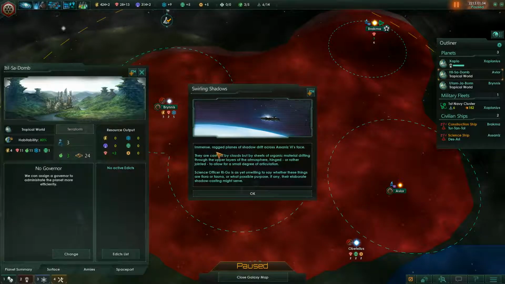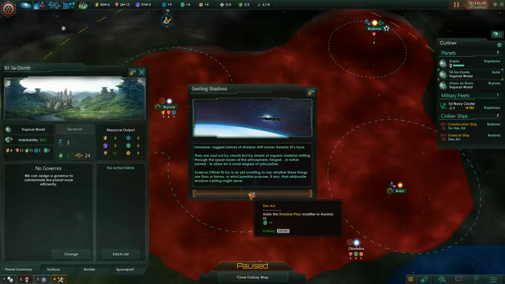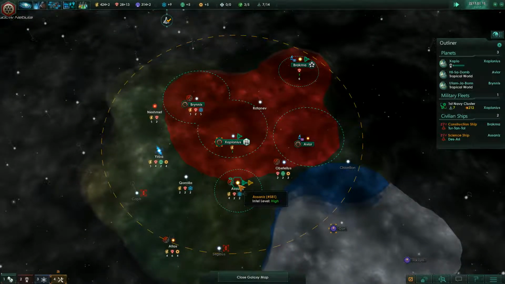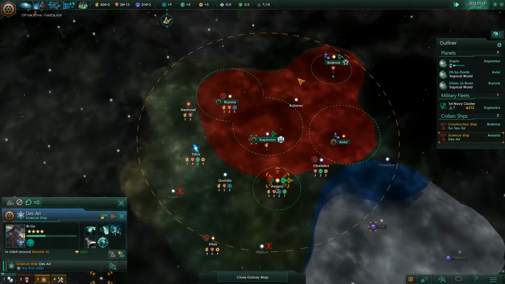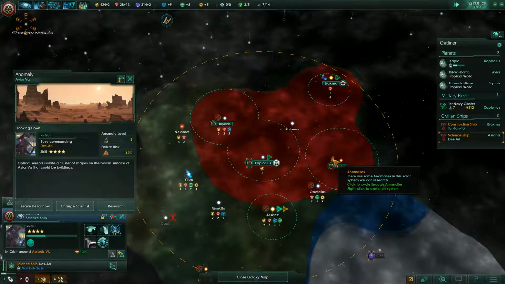Swirling shadows. Immense ragged planes of shadow drift across the planet's face. They are not cast by clouds, but by sheets of organic material drifting through the upper layers of the atmosphere, jointed to allow for a small degree of articulation. That's cool. So that gives us a +6 research bonus to something that is, again, not in our space. Oh, fuck off. God damn it. I don't care then. This one's going to be a 12%.